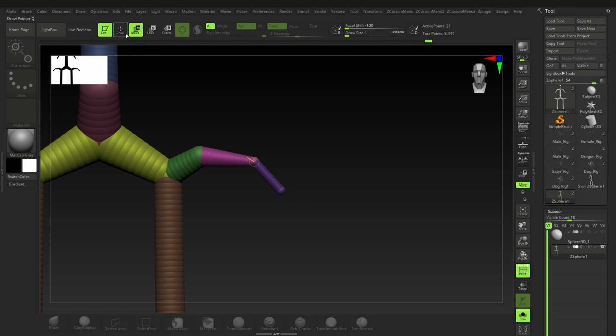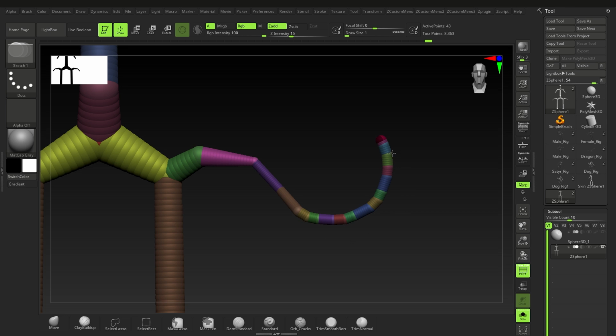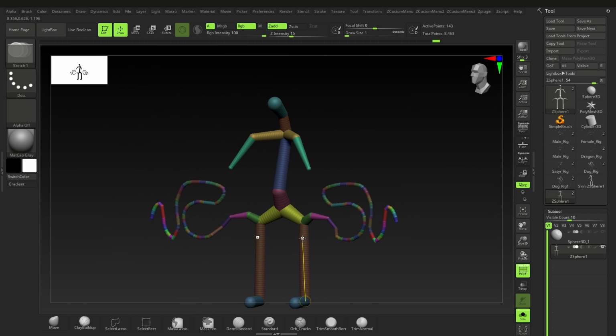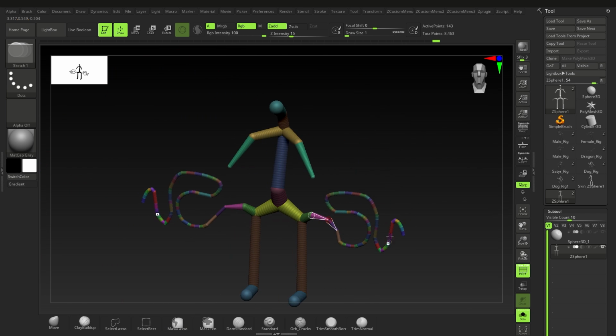Another thing that you can do is under Draw. When you draw, you hold down Control, which we've already gone through. Okay, let go of Control. Now you can tap Control, and this will keep drawing as you go. And of course, it'll be the same size. I don't use this too often, but if you've got some sort of tentacle shape coming out, that'll be very easy to do.